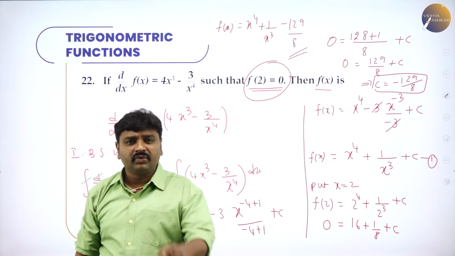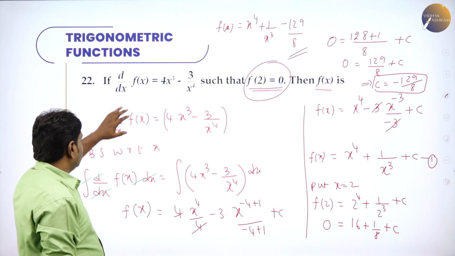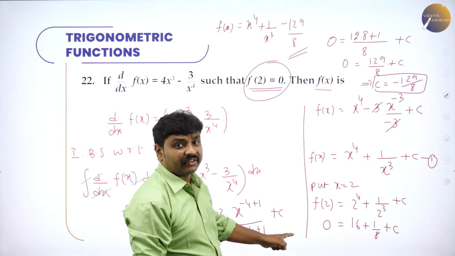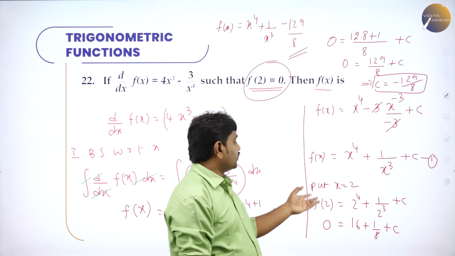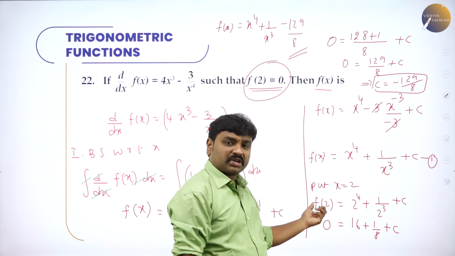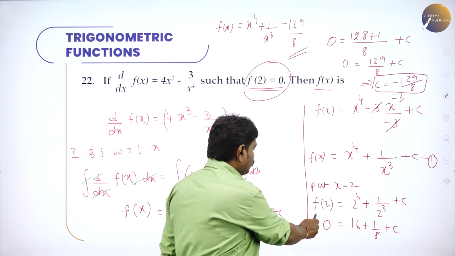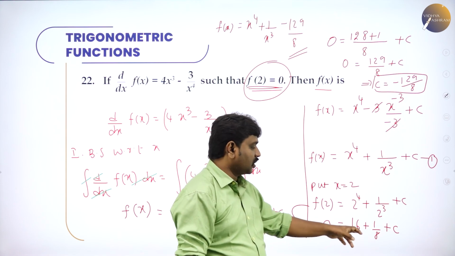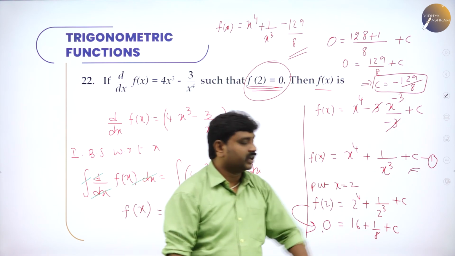Very interesting. They give the derivative of the function, d by dx of f of x. Integrate, the derivative goes away, LHS f of x comes, and on the right side there will be a constant, because when you do an indefinite integral it always gives you plus c. How to get c? At x is equal to 2 they give f of 2 is 0, so in the place of x put 2 on both sides, LHS becomes f of 2, RHS will give you a number, and f of 2 value they have given, so in the place of f of 2 put 0 and solve it, you will get c. Again resubstitute the c value here and you will get the answer.